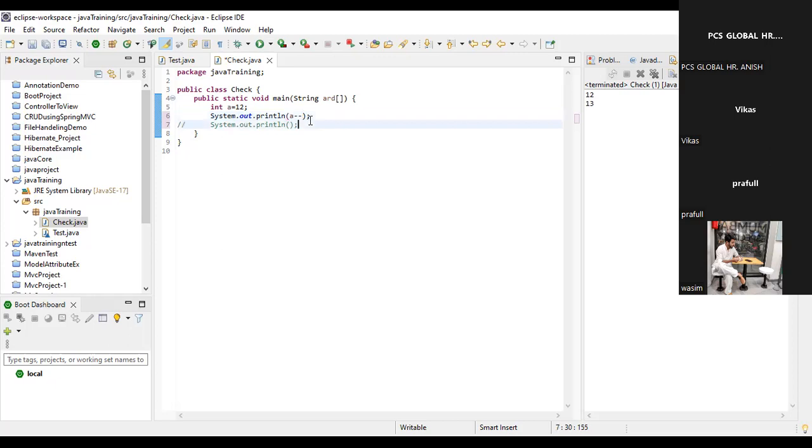And actually I'm talking about data types. All data types have some default value. So how to check their default value?